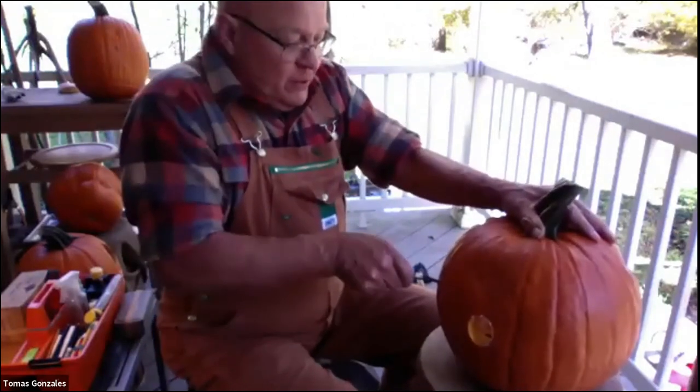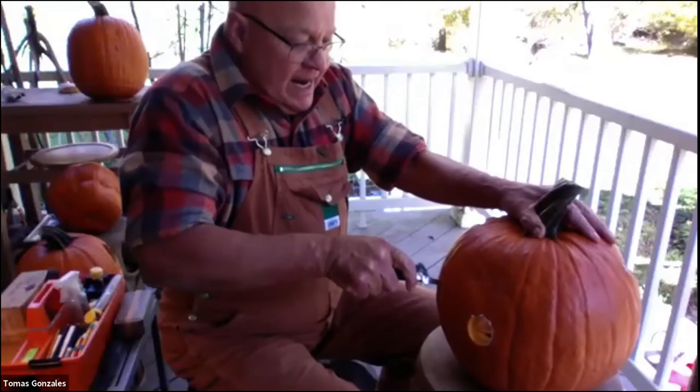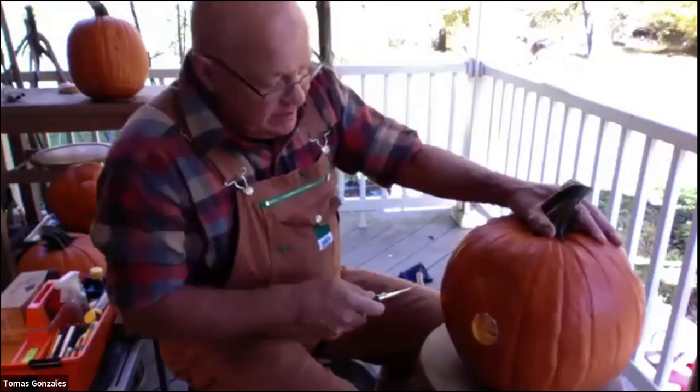I moved the computer, so I hope this is at an angle where people can see what I'm doing. Yes, we can see you.